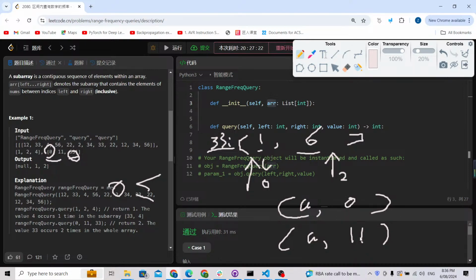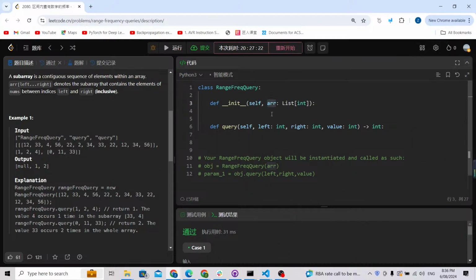Yeah, because definitely this 11, while we are using bisect right, is going to go out of the array. It's going to be at position 2. So this place is going to be 2. So how many values? It's going to be 2 minus 0, so it's going to be 2. So we're going to find 2 values, so we're going to return this 2. So this is the idea of how to solve the problem.